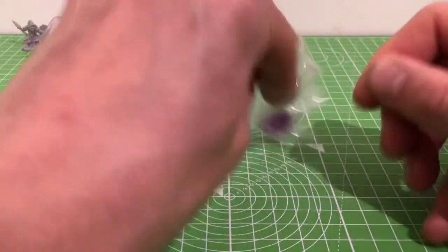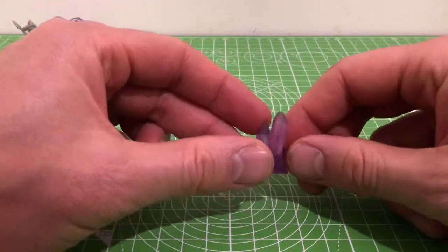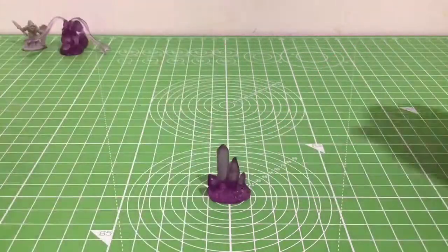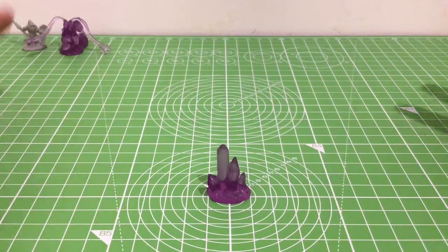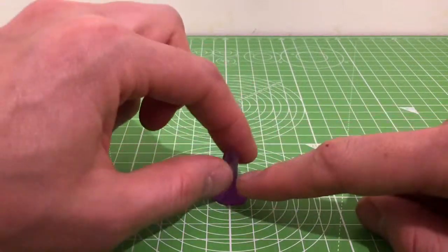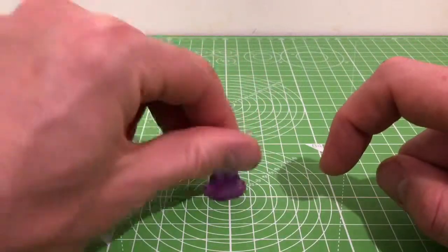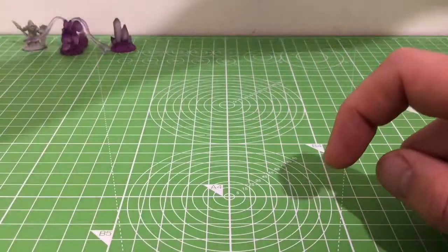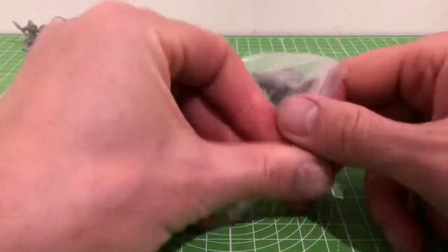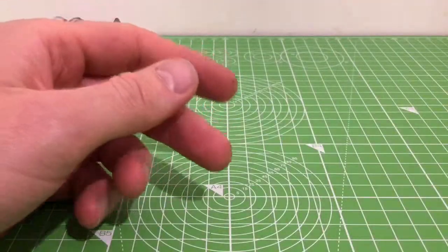What's next? We've got some more translucent crystals. Looking good. Nice bit of scenery. I love a bit of scenery, so I'm not complaining about that. Again, the light travels through the thinner parts differently, as you can see, and that gives it a great effect. Loving these. Okay, what's next? This one needs a bit of assembly, so I'm going to stick him to one side.